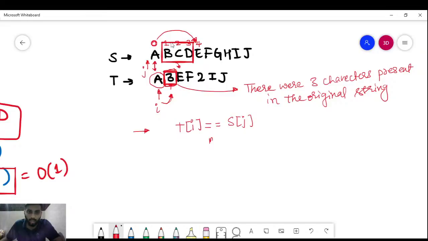So I incremented my j pointer. Now my j pointer is at index 1. Then I found 3 here. So these three characters are of no use to me. Then what I have to do is increment j plus equal to 3, because these three are useless to me. Now I encounter 3 here and I jump to here. Now my j points here and my i points here, and then I can compare these two characters, right?